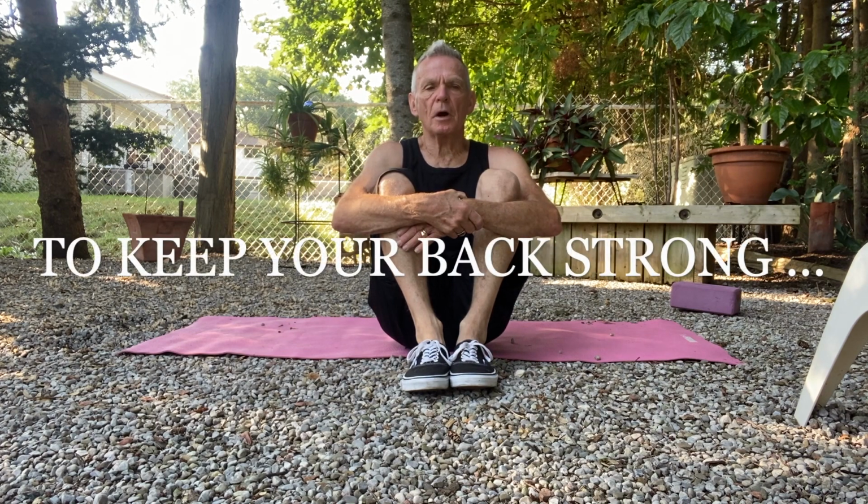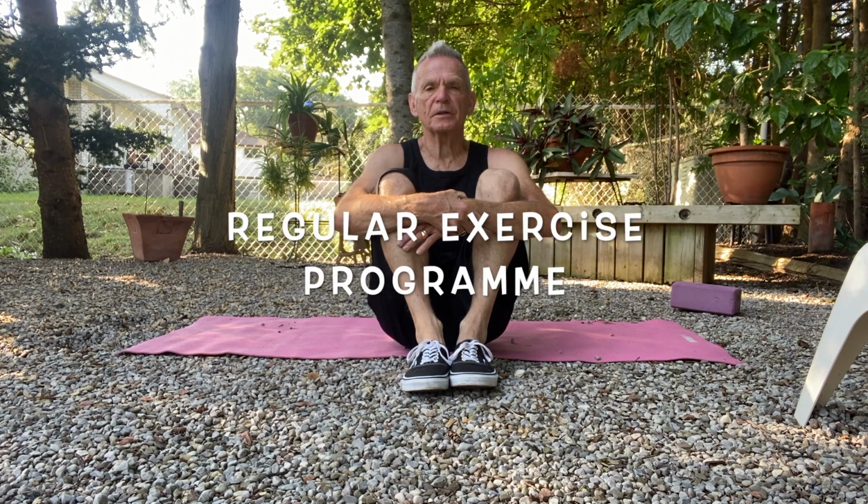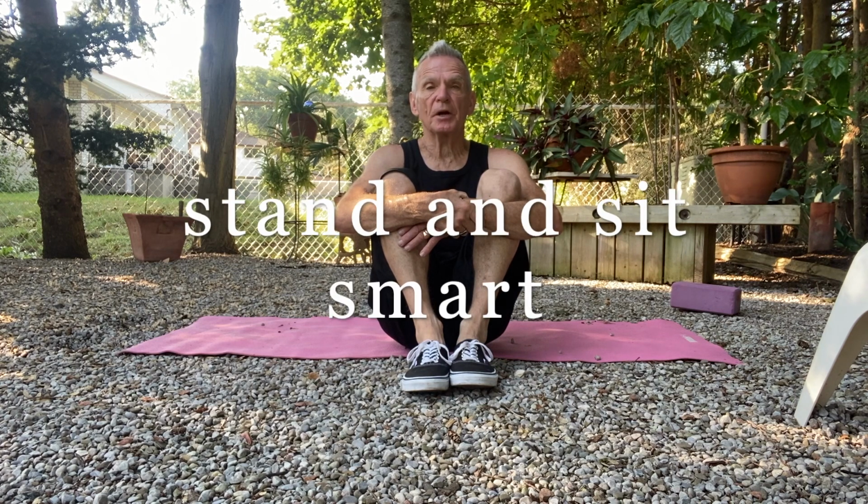To keep your back strong, you need to do a regular exercise program. And you need to do one with intention, which means you know exactly what you're doing and why you're doing it. To keep your back strong, you need to stand and sit smart. Do all the things that you learned about good posture, whether you're standing or sitting, and do that as much as you can all day long.